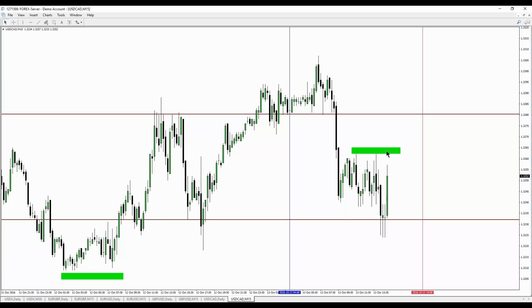Exactly, it's patience, and believe me, it took me a long time to get it. And I don't always exercise it either, though. But the idea of just because we're in the charts and looking at it, and we can talk about specific moves. I know some of you that are new, you're thinking, well, if I can make 15 pips, let me make 15 pips. And you're all welcome to do whatever you want to do. I'm not here telling you what to do with your money. I'm just telling you what I'm willing to do and what I'm not willing to do.